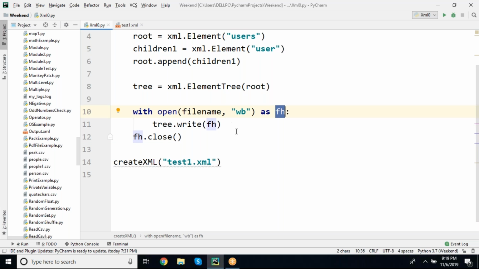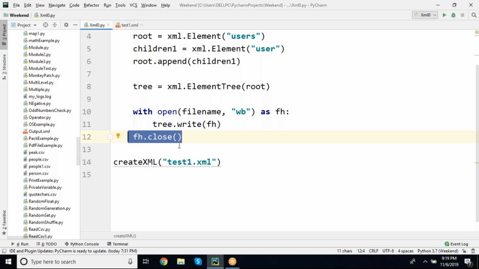Then you can see tree dot write. That means whatever is there in this tree variable, I'm writing into this fh. So content whatever I have prepared over here, everything will be shifted into fh. That means indirectly we are writing into file. After that, I am closing my file. Clear, right?